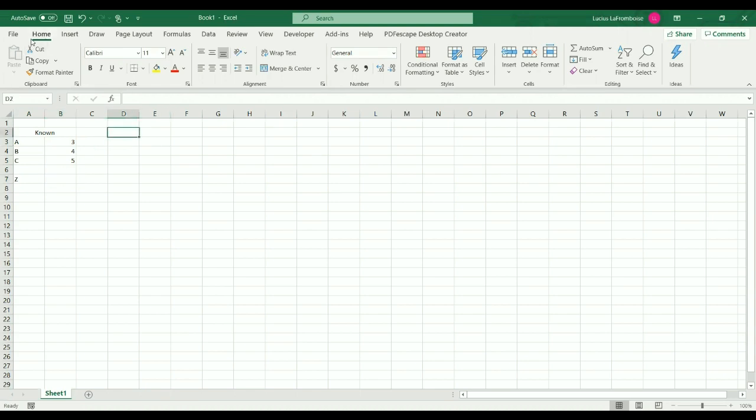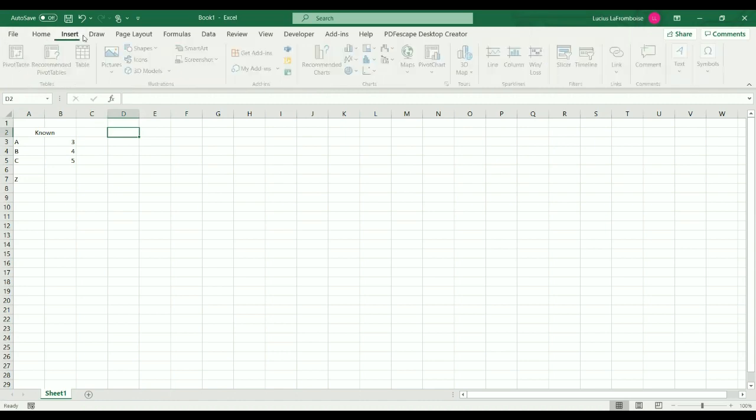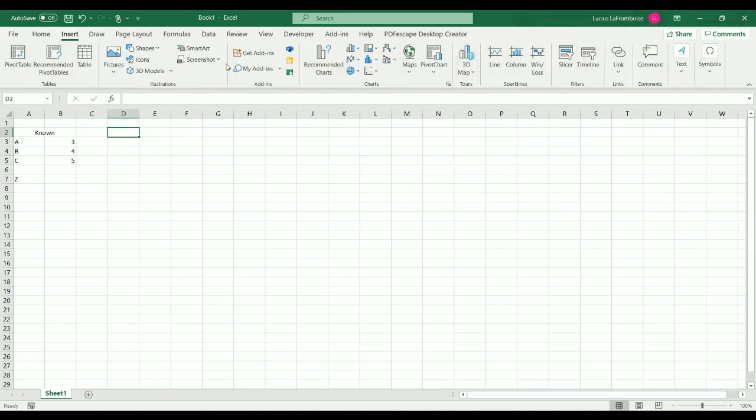So we'll insert a text box just to write out what our equation is. Oh my goodness, there it is. I'm blind. Text box, all right.